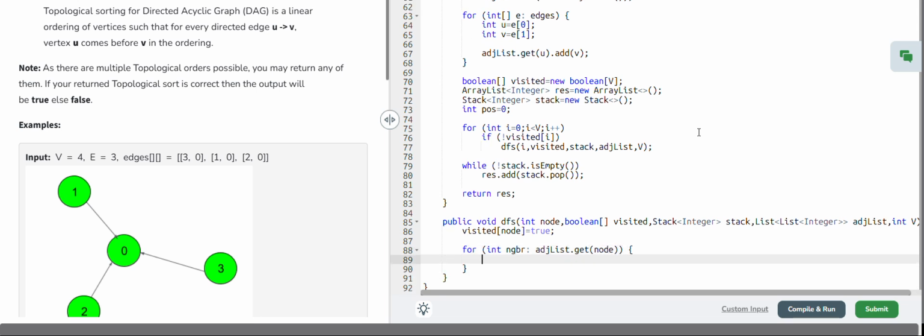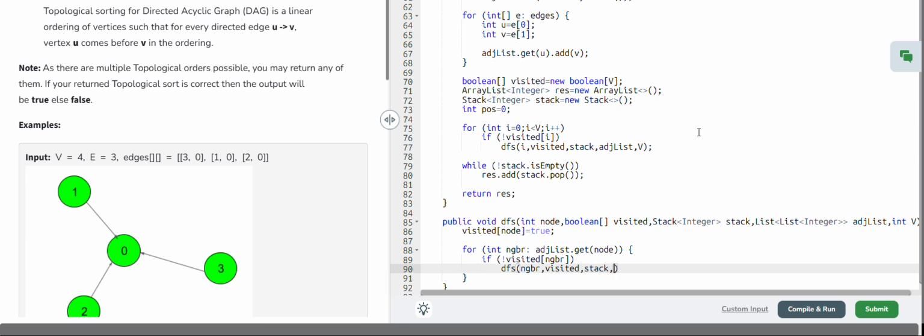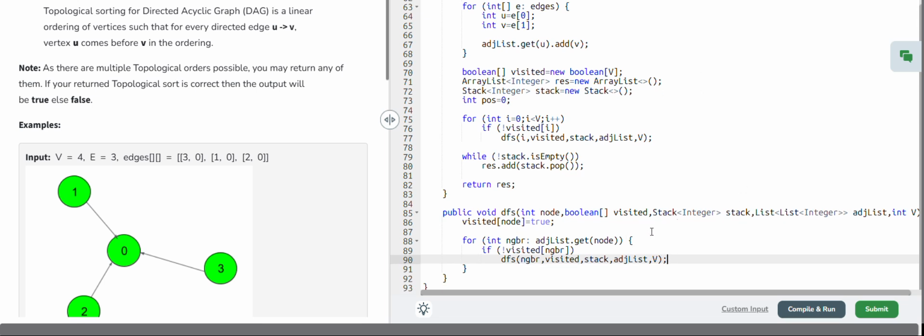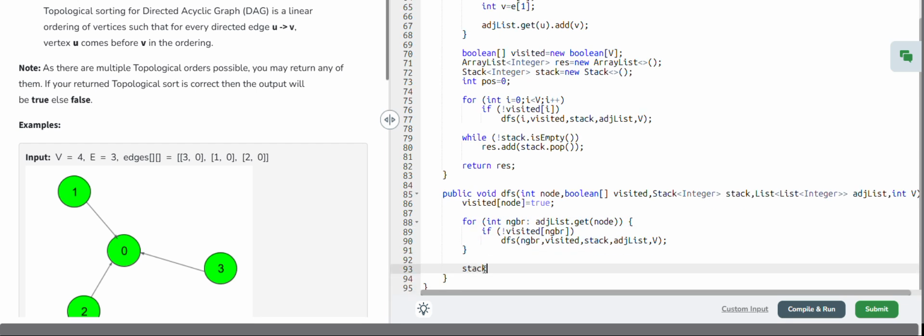I need to check if it is visited or not. If it is not visited, I'll do DFS of the neighbor, passing visited, stack, adjacency list, and the vertices. Similarly, if it goes to another neighbor, after visiting all the nodes of that neighbor, I add it in the stack.